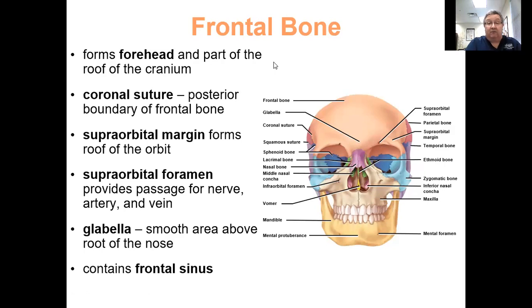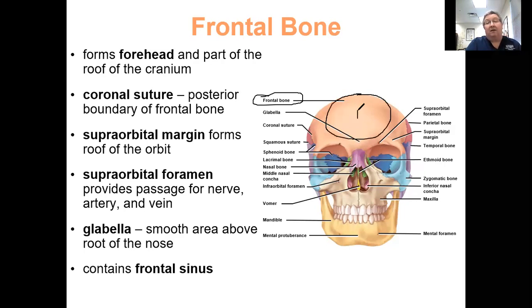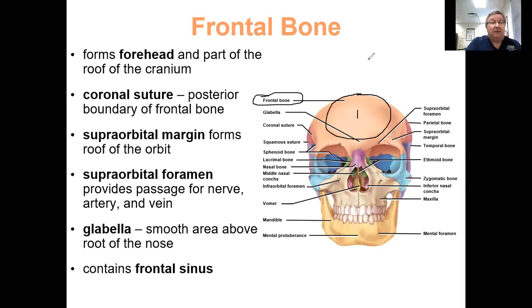If you look right here, here's the frontal bone, and it's basically this area right here. If I put a sticker on that area, the number 1, what you'll write is the frontal bone, and that will be it. There's really no landmarks that you're going to need to know on the frontal bone itself.